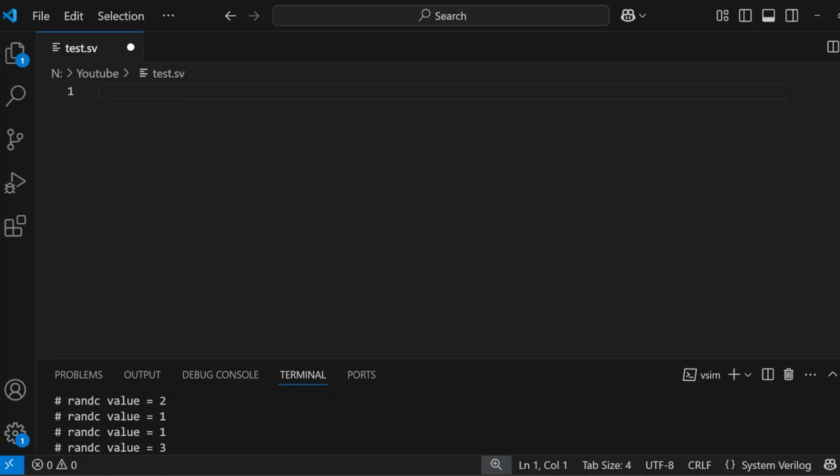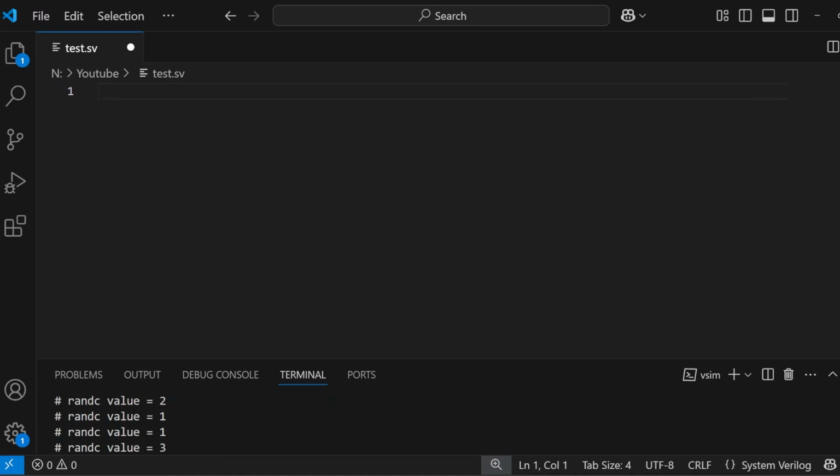So in this video, I'm going to talk about the difference between rand and randc. So let's begin. In rand, you will get random values, and those values can possibly be repeated again and again. There's a huge possibility that the same value can appear again, and also a huge possibility that a particular possible value does not appear in one cycle.